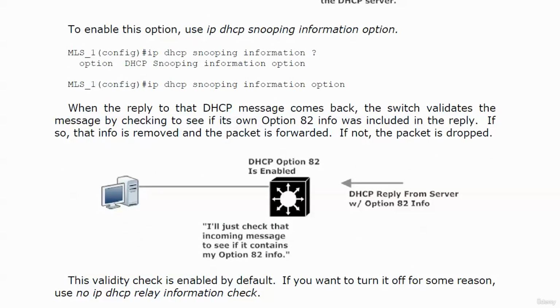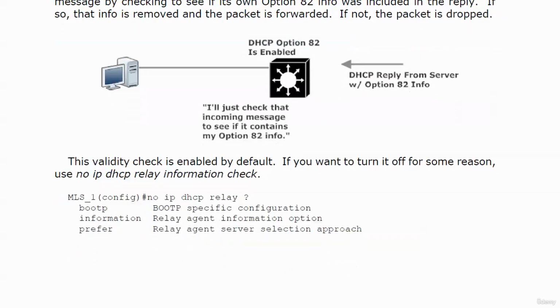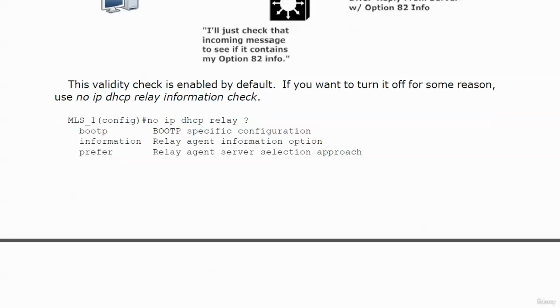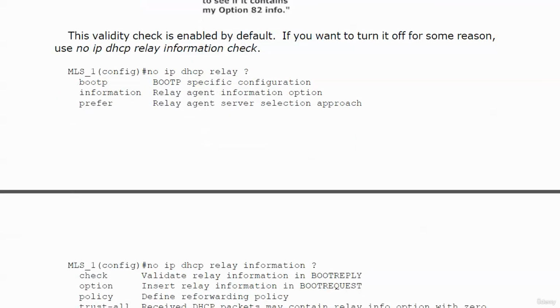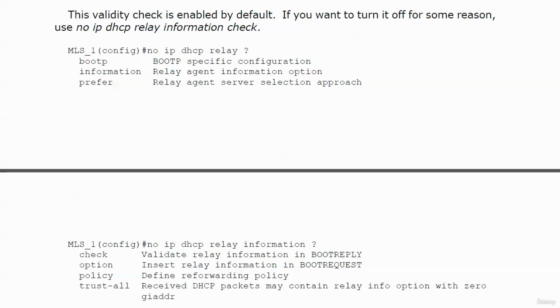And if it does, then the info is removed and the packet is forwarded normally. If not, the packet is going to be dropped. This validity check is enabled by default. If you want to turn it off for some reason, you can use the no ip dhcp relay information check command. And yeah, that is a mouthful, but again, that's another global command.